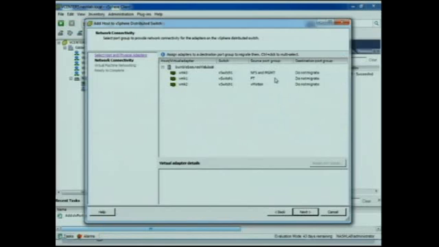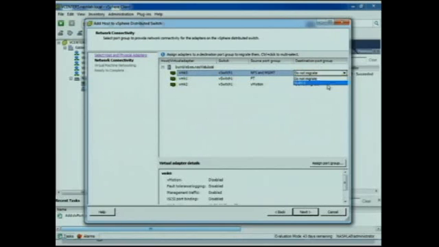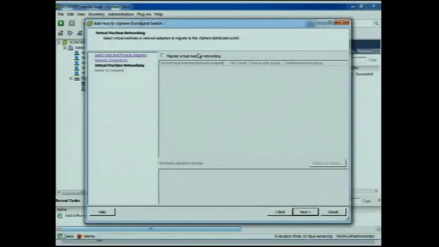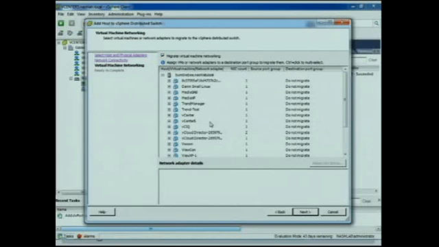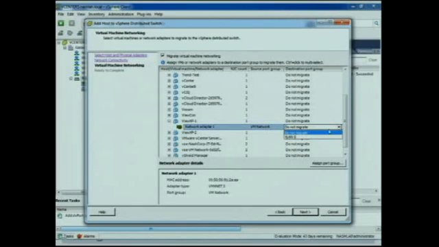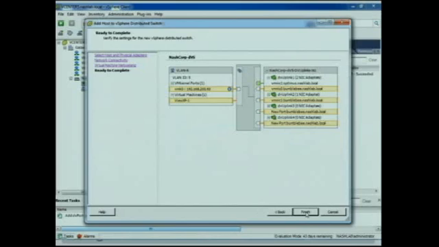Then if you want me to move over my VM kernel interfaces automatically, I choose which ones I want, and then I pick which port group I want to drop them in. So as long as this is configured correctly and your VLANs are correct, you can completely roll a host over to a VDS, all NICs, in one shot. No problem. Then you can migrate VMs. We can pick and choose which VMs, which NICs, and it'll go ahead and do the change. So there's the NIC, drop-down box, and VLAN 5. If you don't do this here, there's a wizard that'll do them en masse within the DVS summary page.